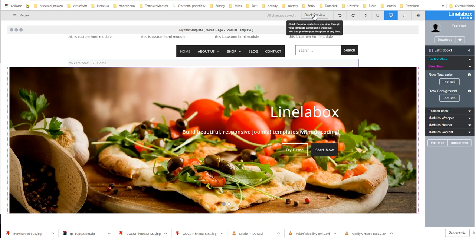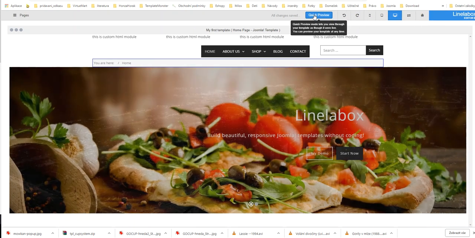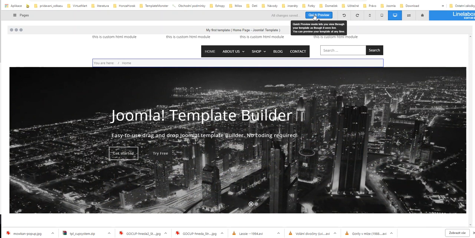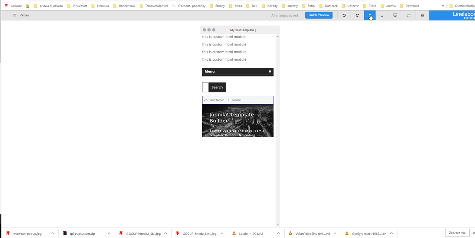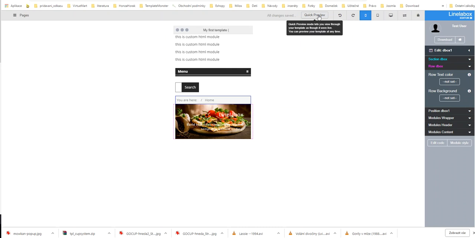Always feel free to use quick preview to see the results of what you are doing on different devices, and feel free to change it once you get back to the template. Customize that.